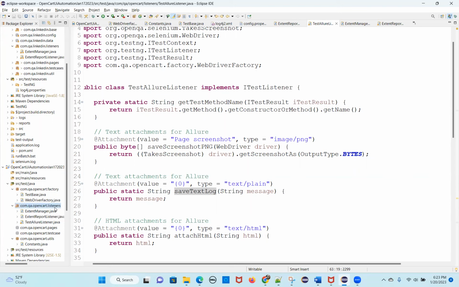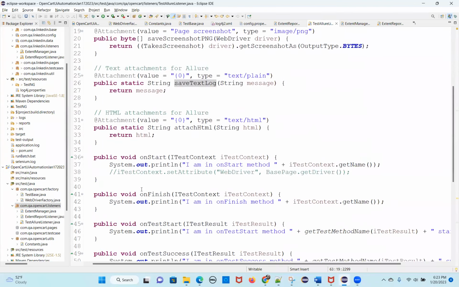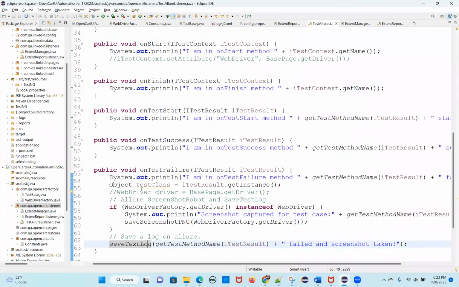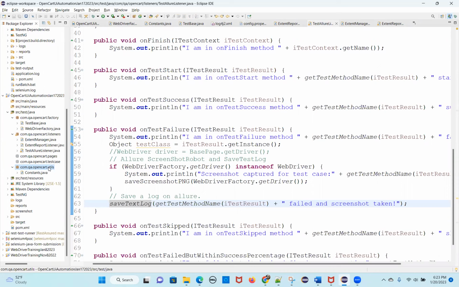Here you are implementing the ITestListener interface methods in your classes. Then now we need to develop the utils component. Pages and test cases we will implement in the upcoming classes. Next we're going to discuss pages on Monday.